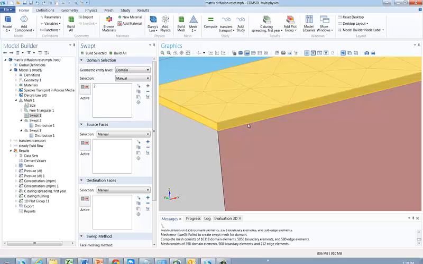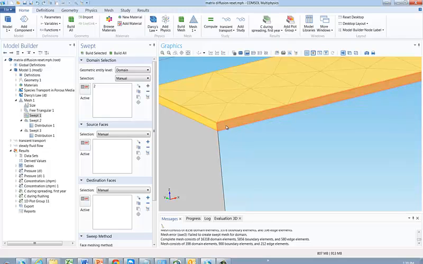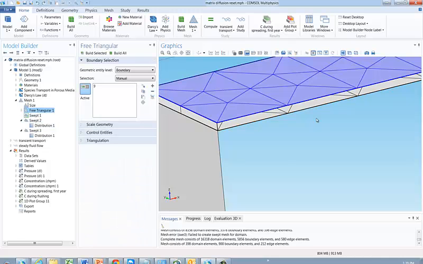And what I get then is a mesh that looks like this. So here's the triangular mesh that we did on the top surface. Let me see if I can get a little bit better view. There we go. So here's the triangular mesh on the top surface, and then when I did the sweeping process, I swept it down straight through and it turned the element into this triangular prism. So that's what the sweeping process is going to do.